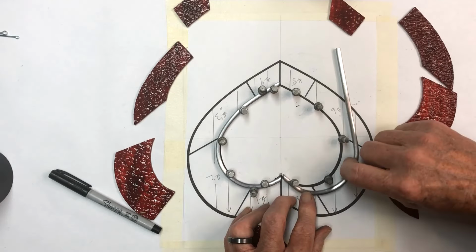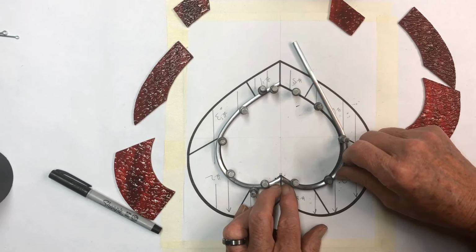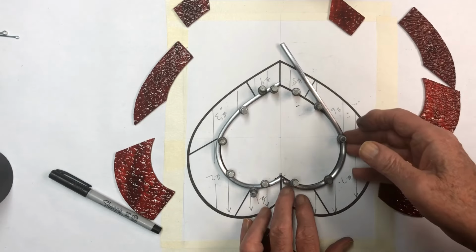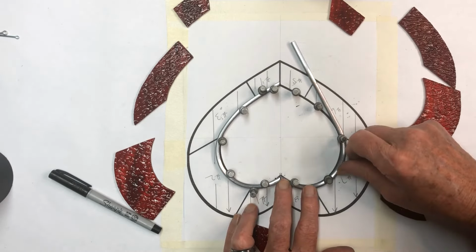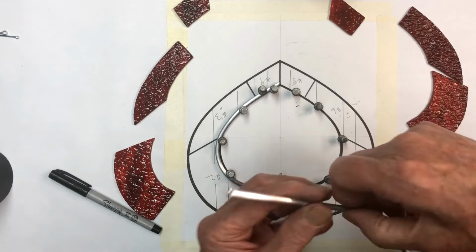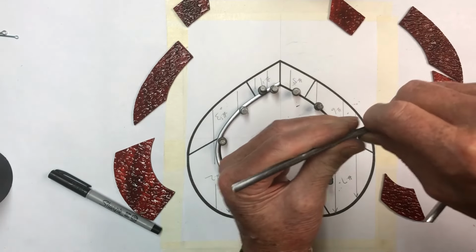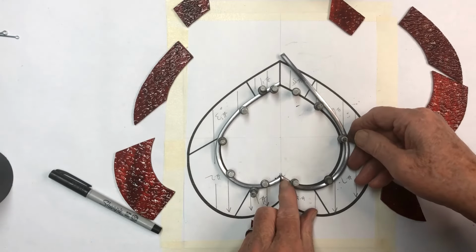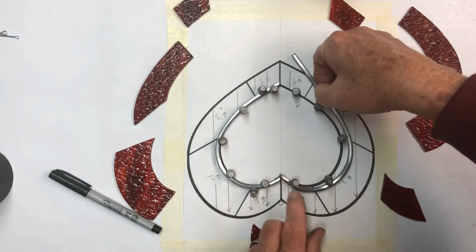Like I say, be careful with this. Don't get it kinked up. Okay, we're getting close to what we're looking for right here. So this is going to come on around now. Just take and bend it on around. A little bit more.